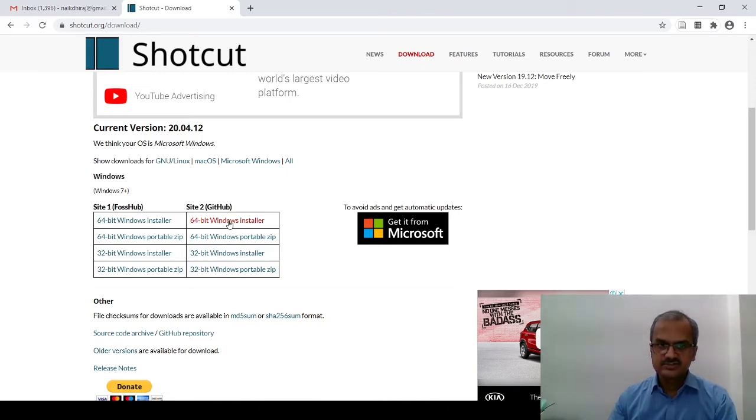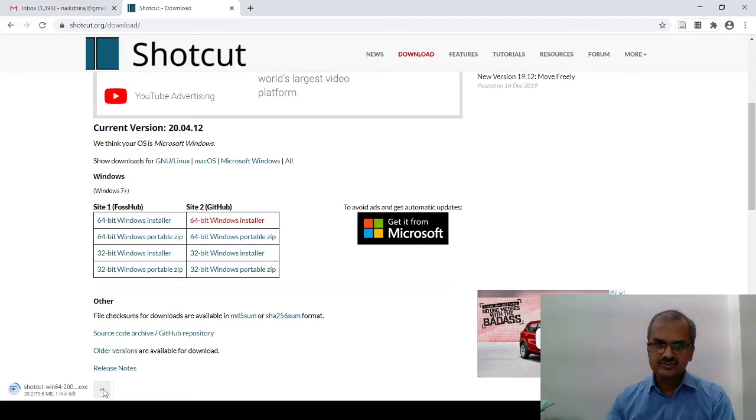So first I'll double click on this. After clicking on this, as you can see on the left hand side of the entire window, the shortcut Win64 is downloading. And once it is completely downloaded, I have to double click that exe file, and it shows certain formalities, and you simply follow those steps, and you will have that software installed on your computer. Now it is downloading.